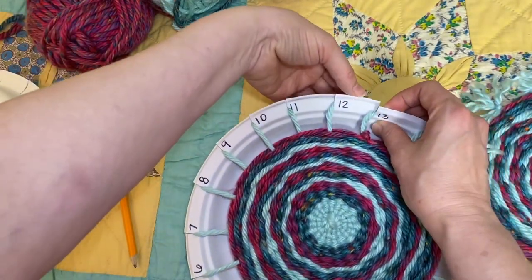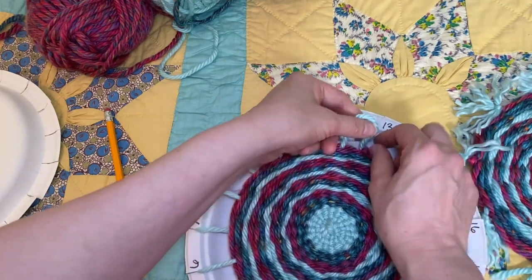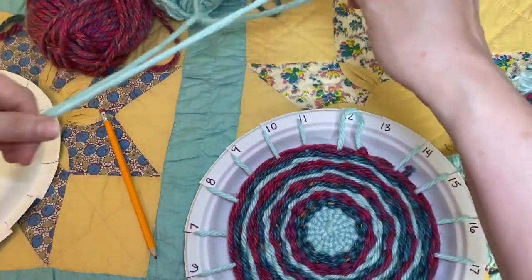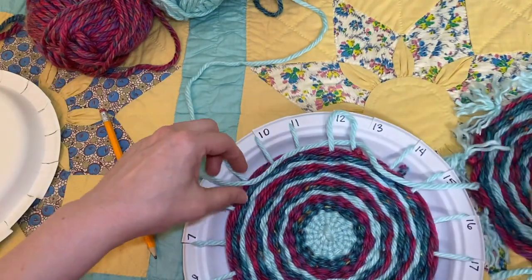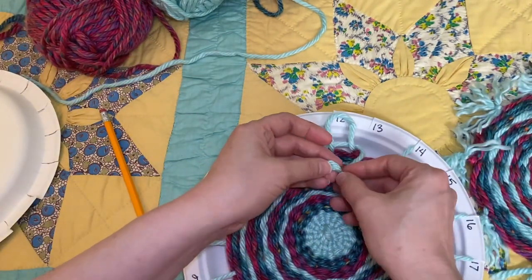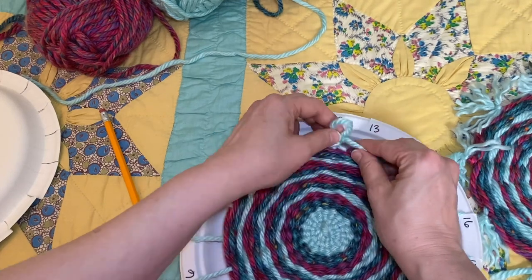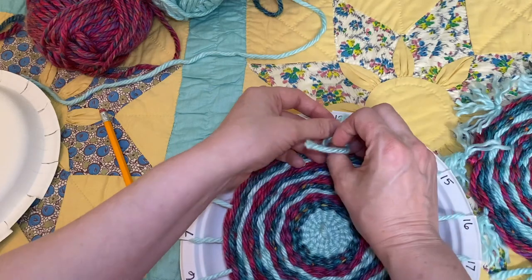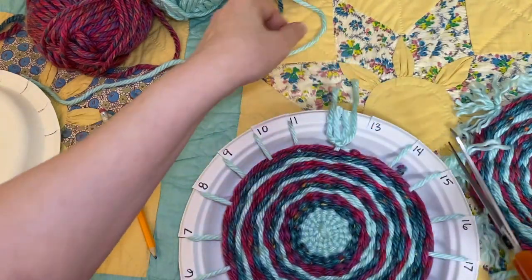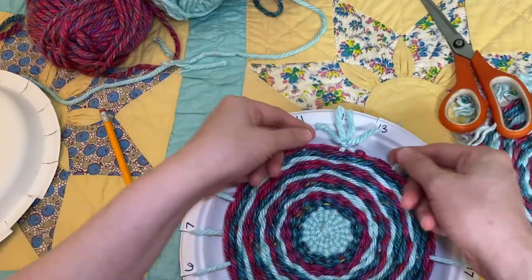And I'm going to take my weaving off of the loom. Okay. And I'm just going to take off a little bit at a time. I'm going to kind of push my weaving together a little bit. I'm going to take my yarn here and wrap it around this little loop. I'm going to tie a knot. And then I'm going to tie another knot, making a double knot. And then I'm just going to cut that loop. And I'm going to cut these ends so they're the same size. There we go. And then I've got a little tassel.